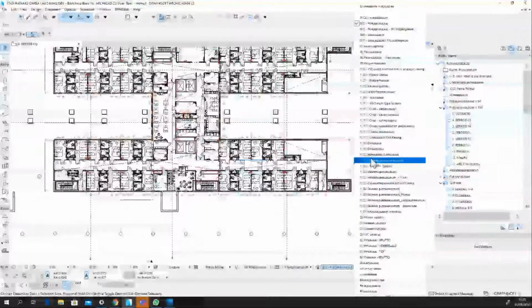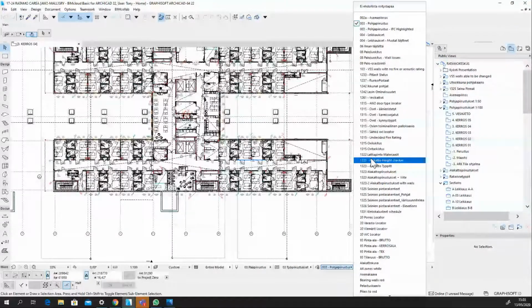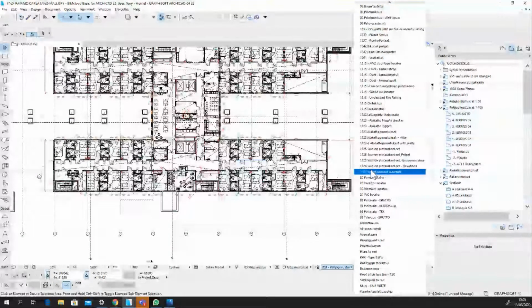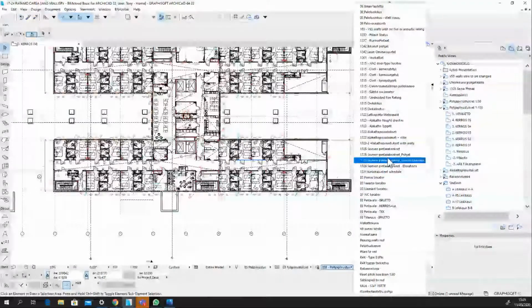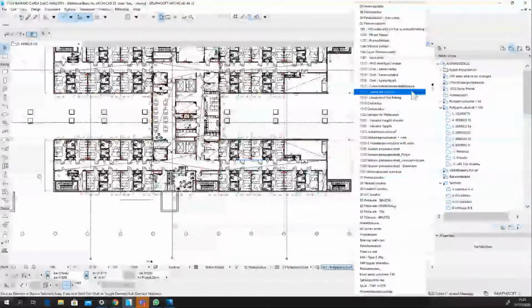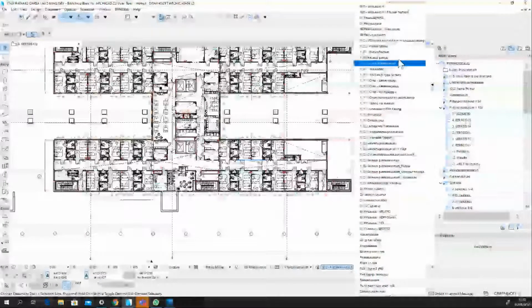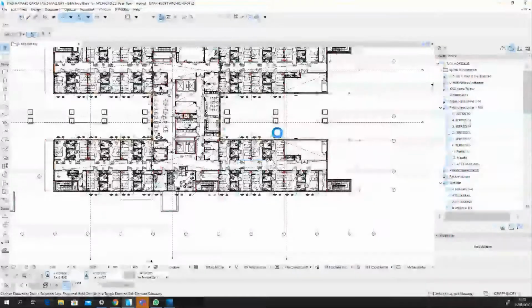So what we'll do here is, in this project I have set up a few for finding issues within the building. One of these is the fire ratings.